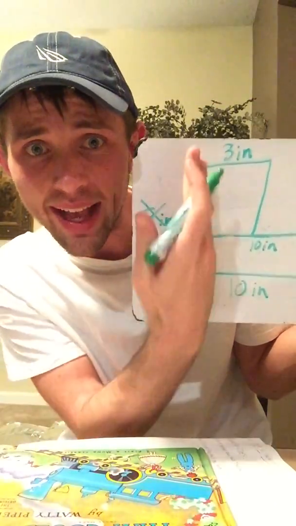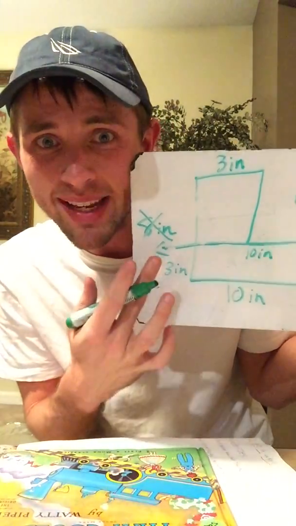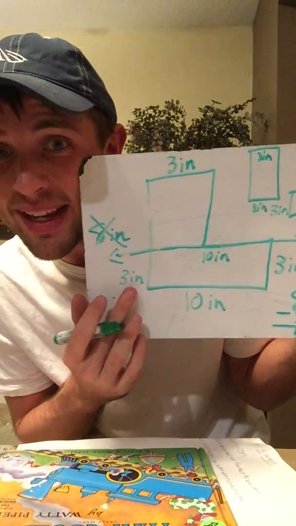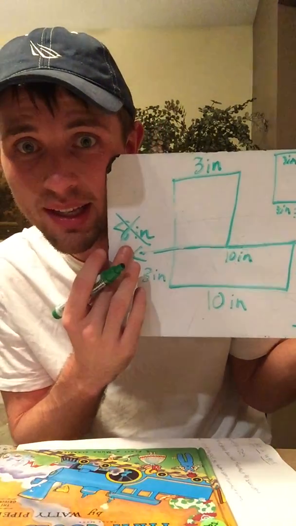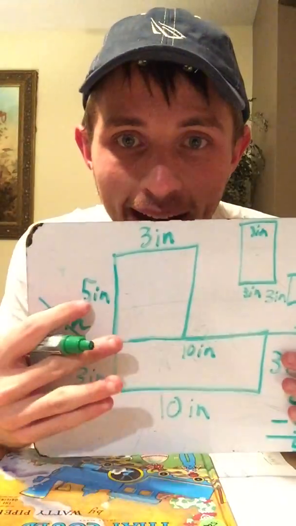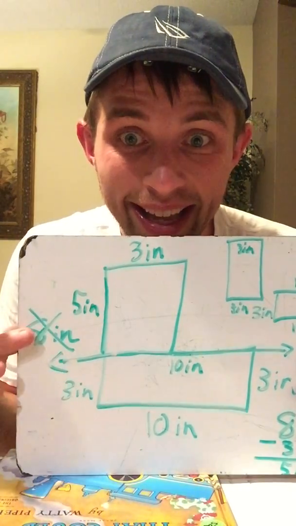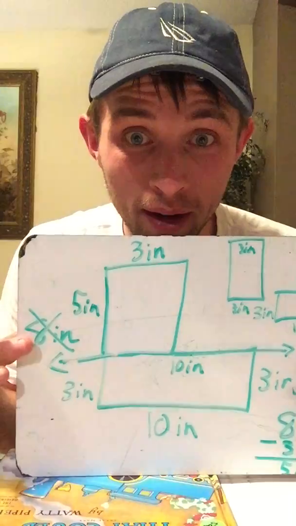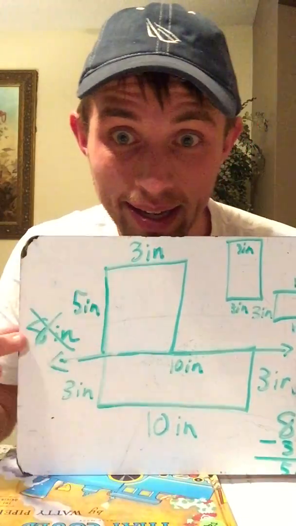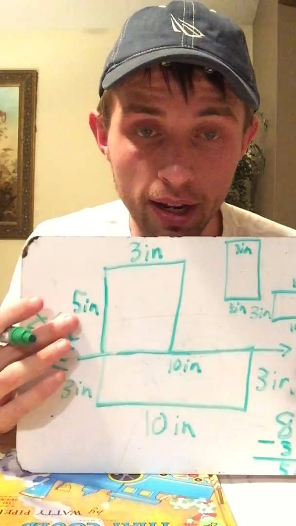This whole entire thing, guys, used to be 8 inches, right? This whole entire thing was 8 inches. And then I split it, and this was 3 inches. So it's like I took 3 away from 8. 8 minus 3 is 5 inches, so I am going to make the length over here 5 inches. And look at this. 5 plus 3 gives me what? It gives me 8. Do you see how that works? This length and this length combine to make this huge one. All right? So since this is 5 inches over here, I'm going to make it 5 inches over here as well, all right?